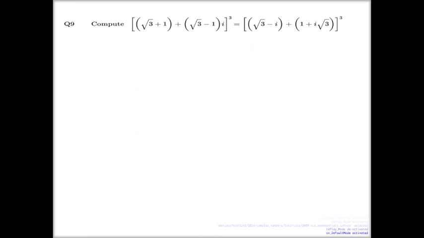The same rearrangement I did before, but this time I try to convert my numbers in these smaller brackets to exponential forms. Look at this. When I look at this number, first I ask myself, what's the modulus of this number? The modulus is the sum of the squares, so it's 2. I factor the modulus out.